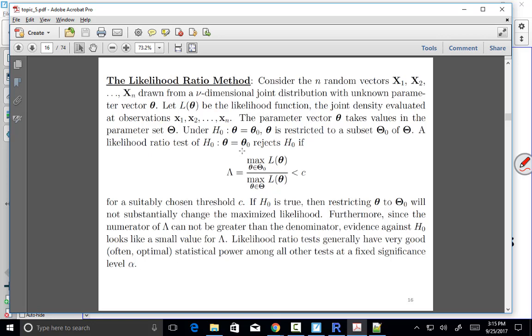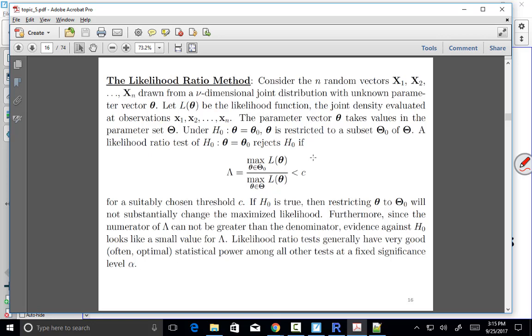Well, you would call it better if it had better operating characteristics, like had higher power than the other test. For a given type 1 error rate, if it has a higher power, that's a better test. So in terms of quantifying the goodness of tests, likelihood ratio tests are optimal in certain situations.